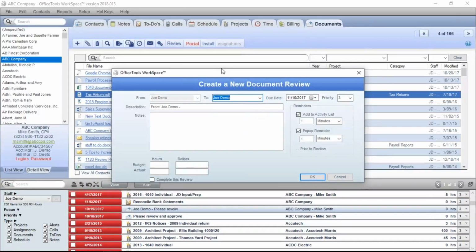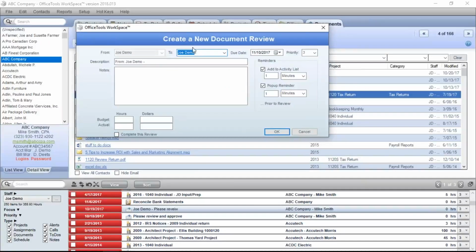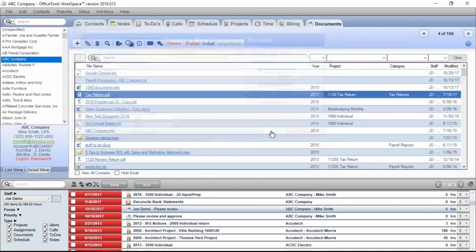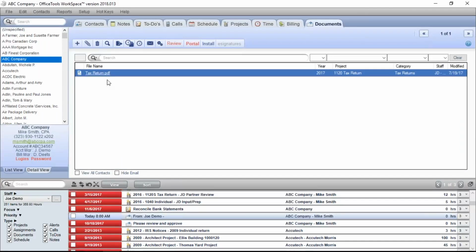All right, now there's some areas here where you can put in more details about what you want them to see and budgets and all those good things, but ultimately once you're done, you just simply say OK, and then that review will show up, and we can see a new one just popped up on my list here on the bottom as a document review, giving them the ability to click on it and take them directly to that file. And just like everything else, when they're done, they can track their time and send it back to review with some details. So just think of it as a to-do with associated documents.